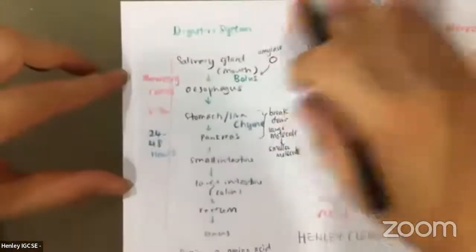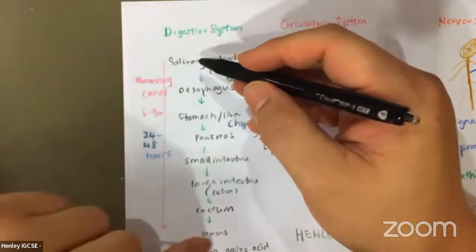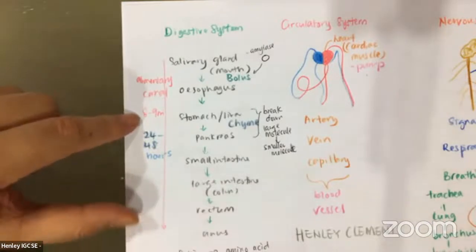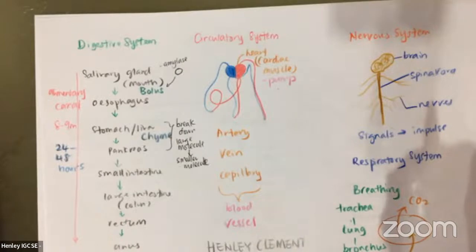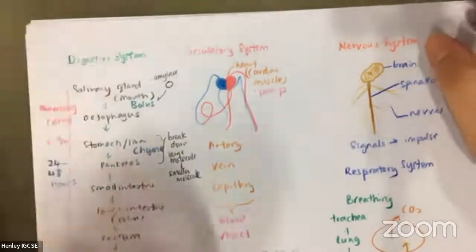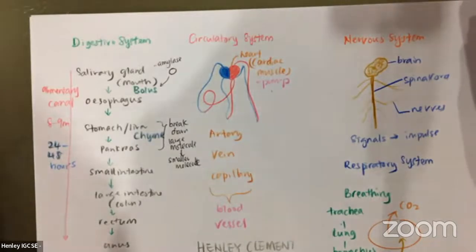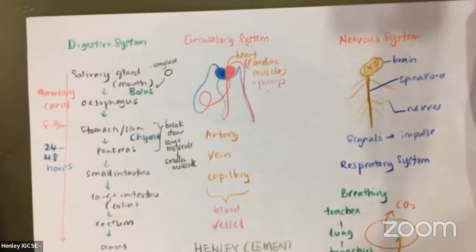And I have a last part for you here. From the salivary gland until the anus, this is called the alimentary canal, about 8 to 9 meters long, which is around 6 times your height. If you are 1.5 meters tall, it's about 9. Can you see? It's about 6 times. If you are 2 meters tall, then it will be around 12 meters for you, because you are so tall.